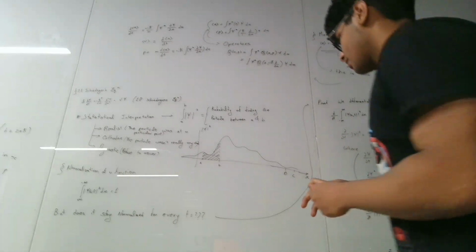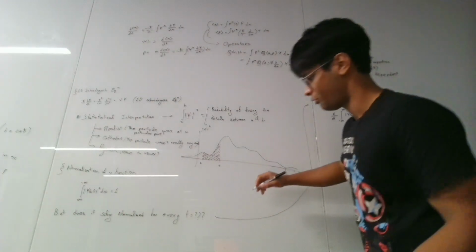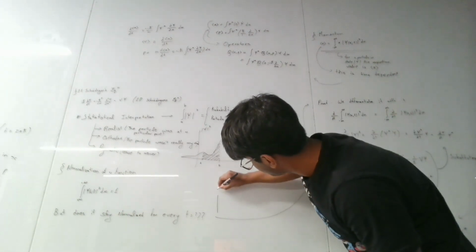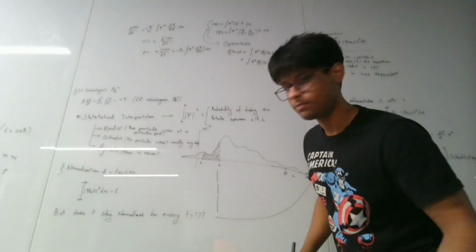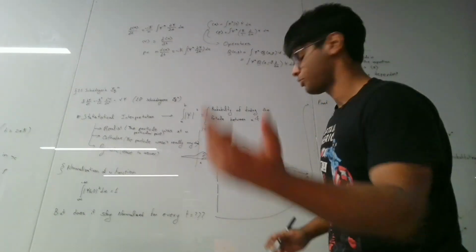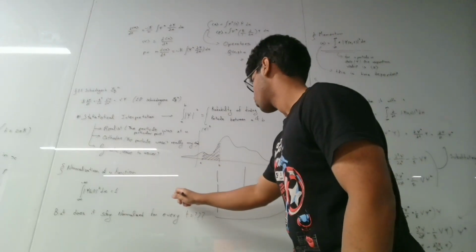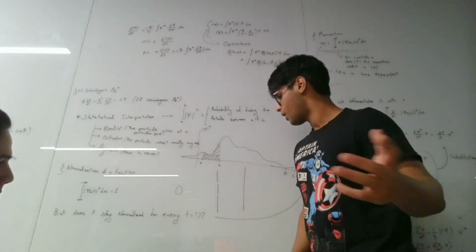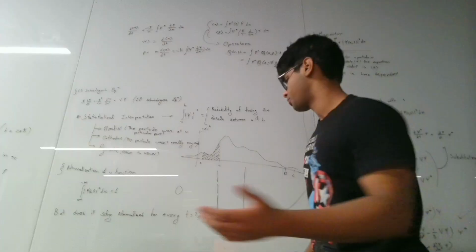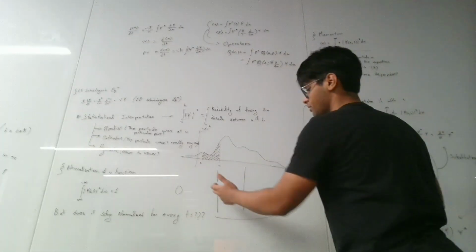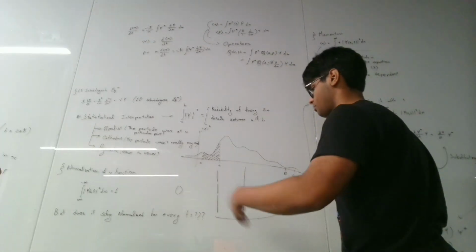So talking about the Young's double slit experiment, right? It's got two slits. Just imagine a cardboard board, right? With two slits in it, and you have a screen right here, and you have a light source right here, right? Now let's say you're shooting a bunch of photons on this thing, or just putting some light on it.